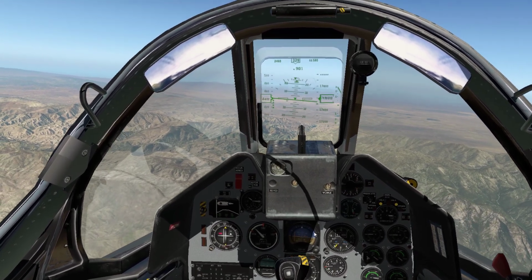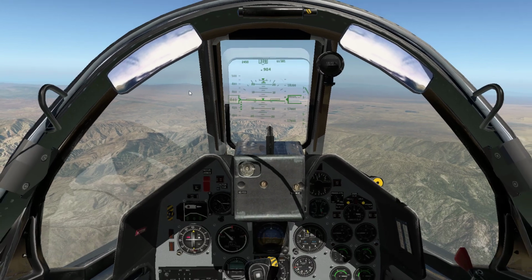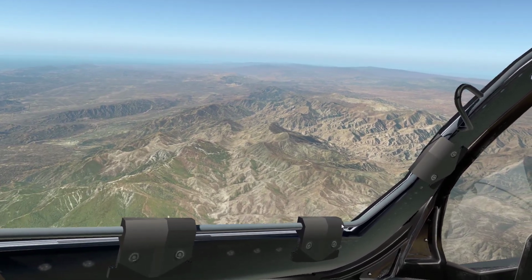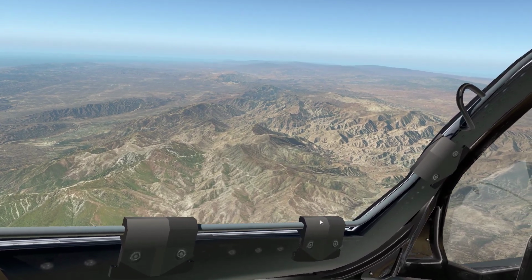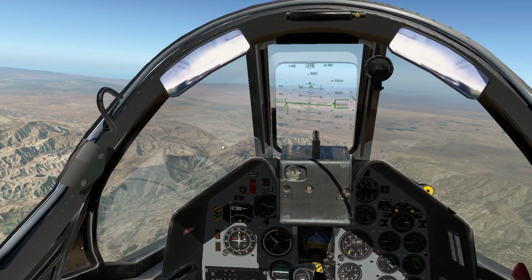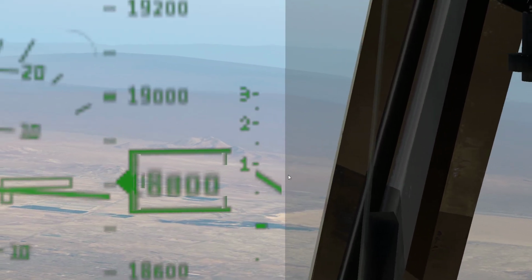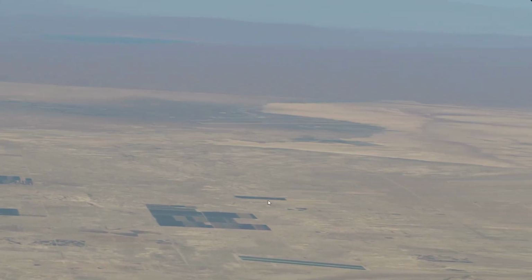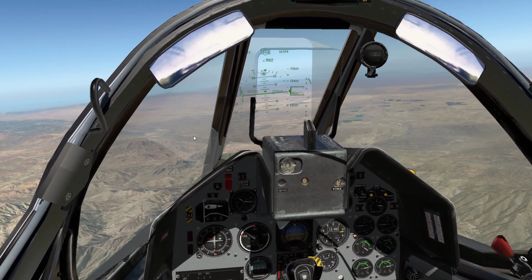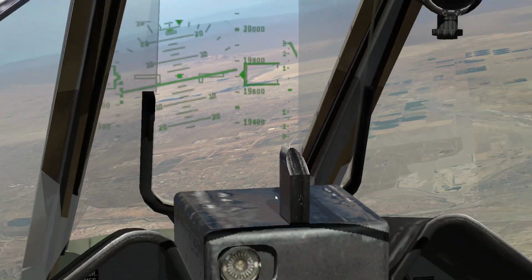A little bit off course. I think that is Edwards right in front of us. That lake bed right out here. Try to track our attack. Lovely, lovely ortho. If you get X-Plane 11, the first thing you got to do is get the ortho set up for the area that you fly in most. Oh my god, it's amazing. Okay, that lake bed is not Edwards. Is that a lake bed? Yep. There's Edwards over there. So we have a visual on base. Now ignore the Palmdale VOR, which is right down there anyway.